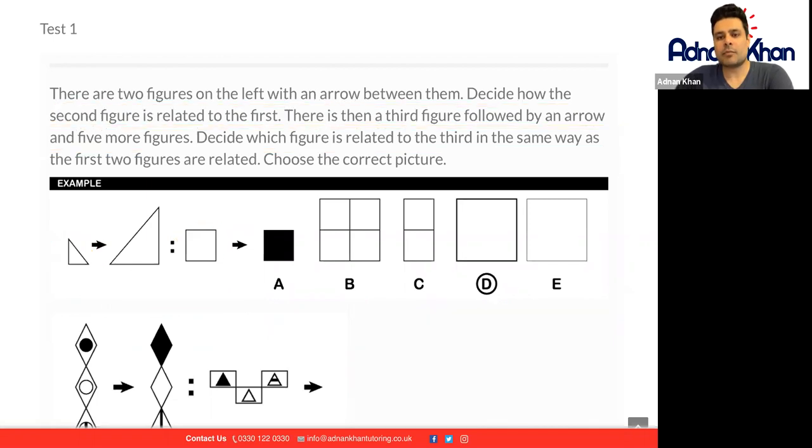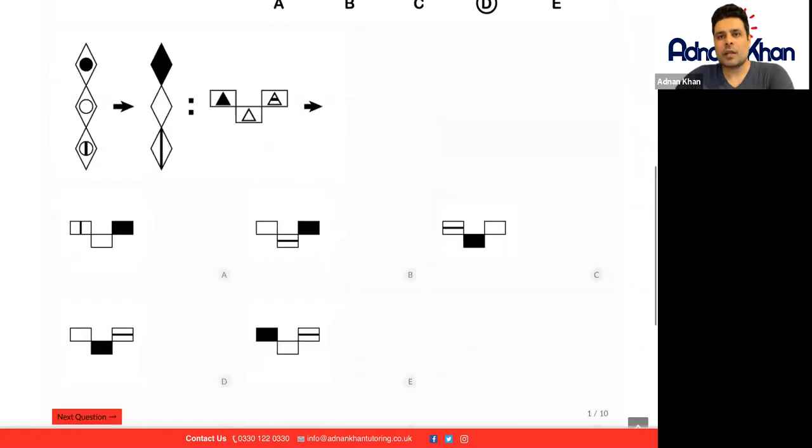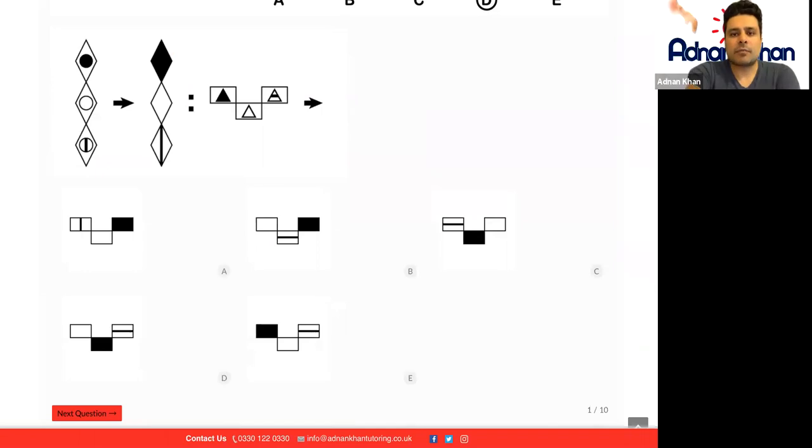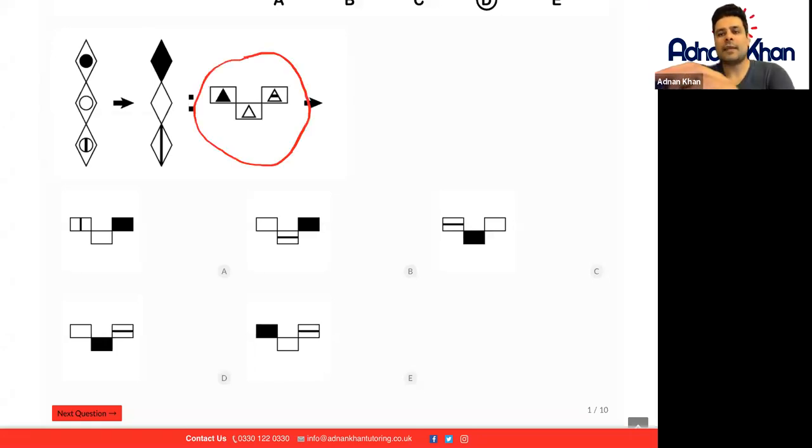So let's have a look at the first example on our question here. There we go. So this is the first example that we can see there. Figure turns into this. We have to determine here a similar approach to A, B, C, D, or E. So in this case, let's have a look. Moving from left to right, the shading in the inner shape becomes the shading of the larger shape.